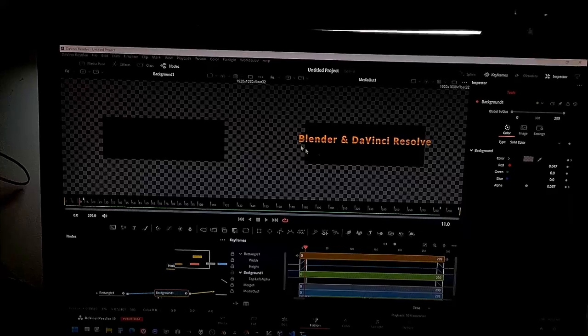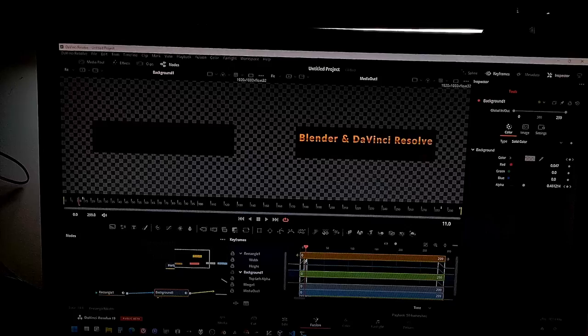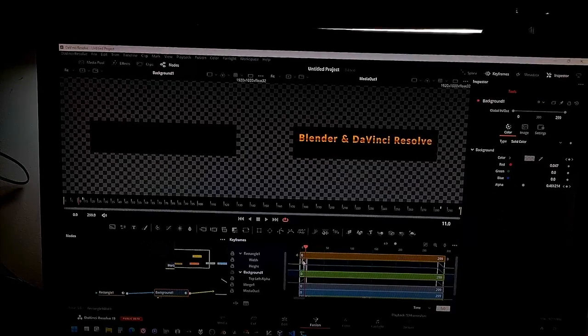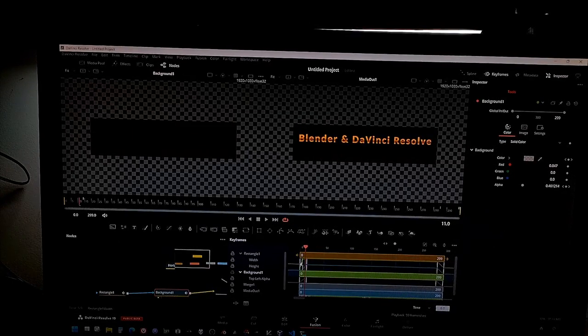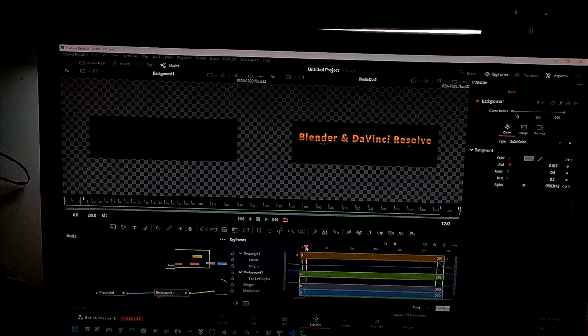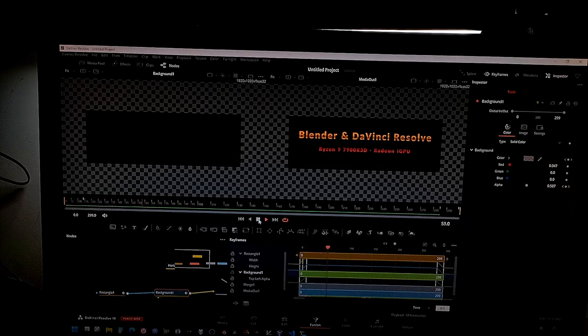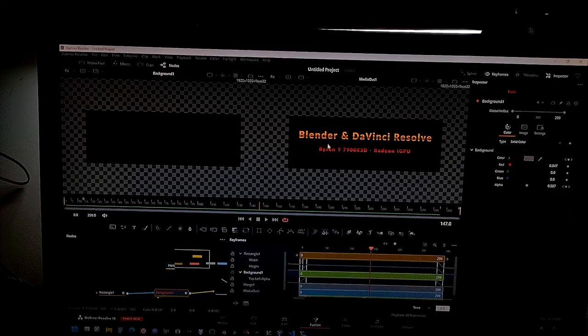Maybe, because you see this is what's happening. Yeah, I just want it even earlier, like an explosion shape, meaning that first it goes fast and then it slows down. See? So I want it so the text shouldn't be outside of this. I think it's fine. I changed the title to be Blender and DaVinci Resolve Ryzen 9 Radeon iGPU.